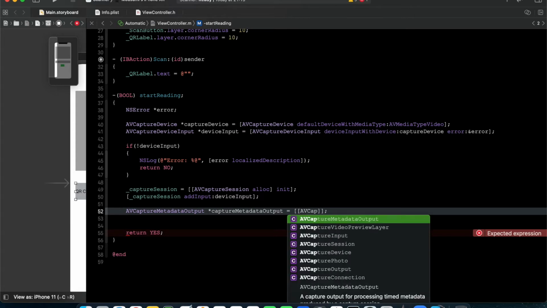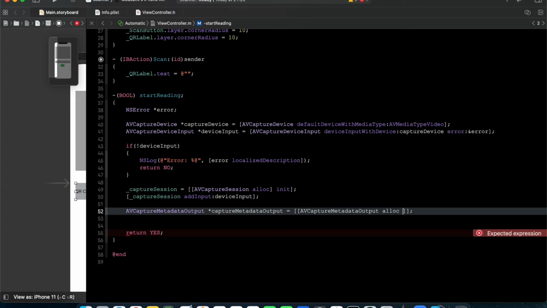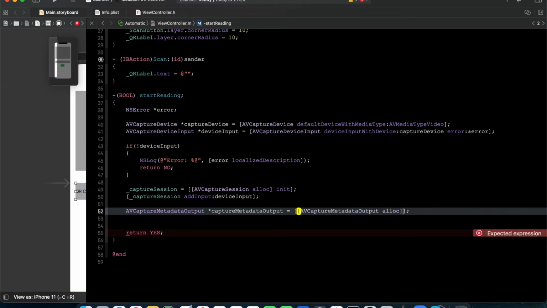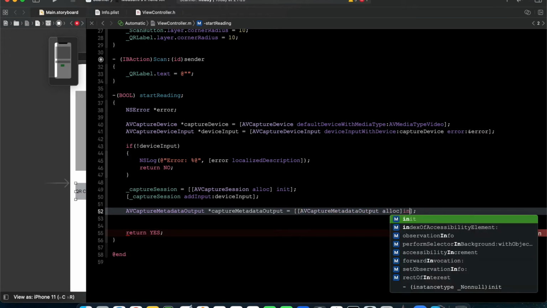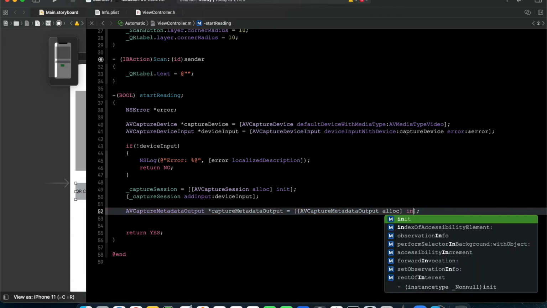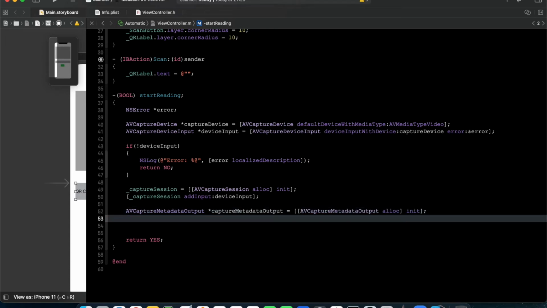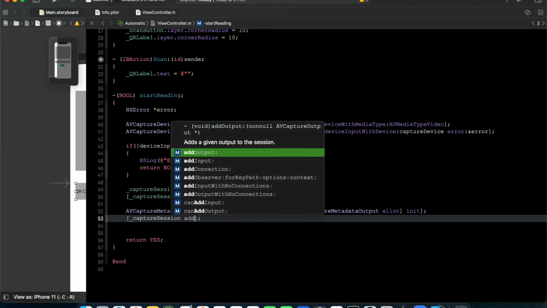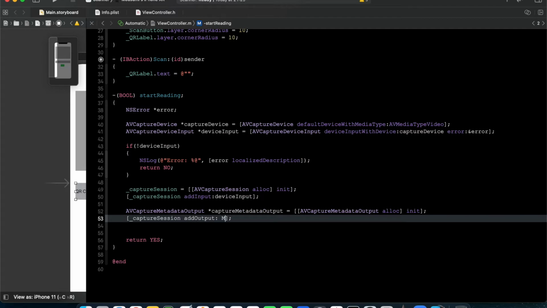AV capture metadata output alloc, init. Okay, next I'll add capture session add output, metadata output.